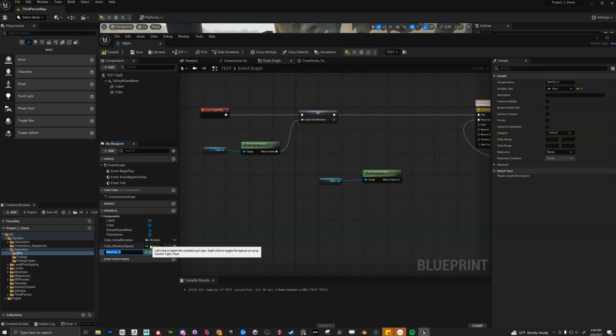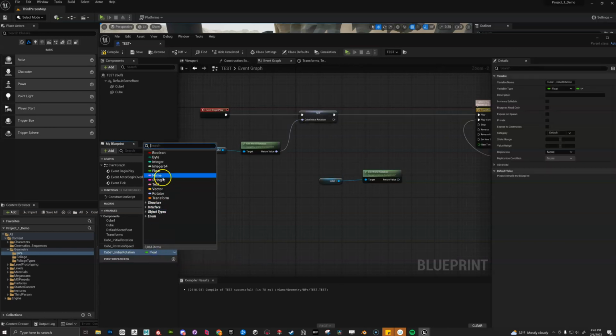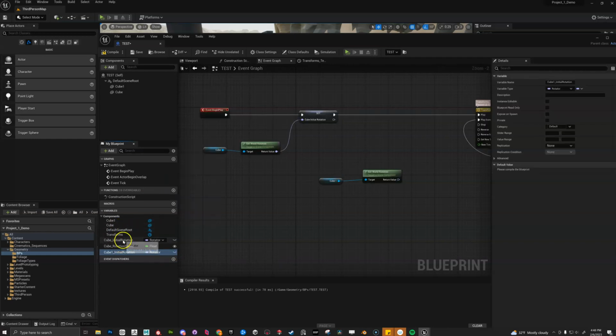I would call this cube 1 initial rotation and set it to a rotator. I'm basically copying this variable, but this one's specific to cube 1 instead of cube.